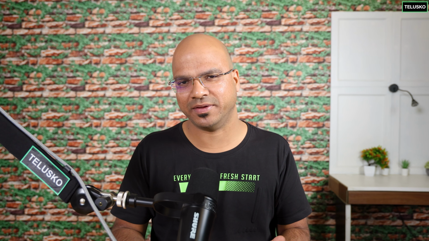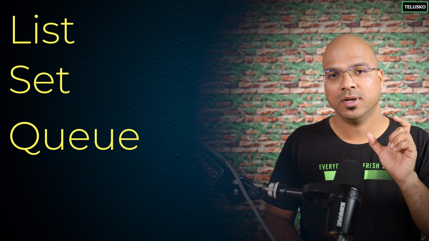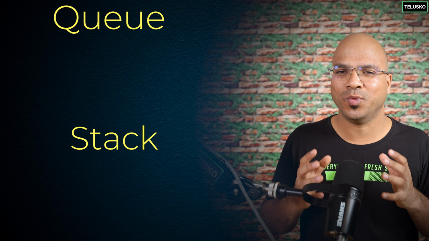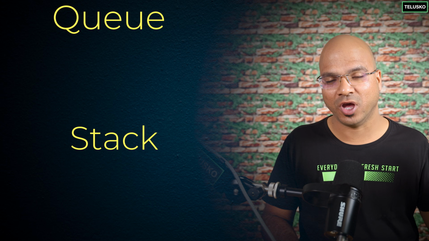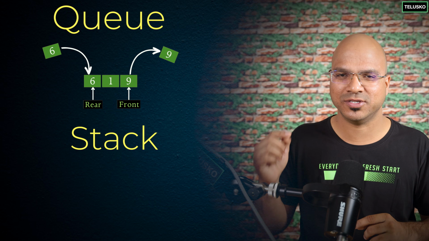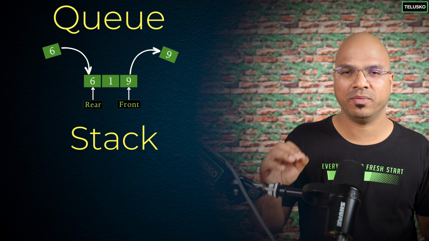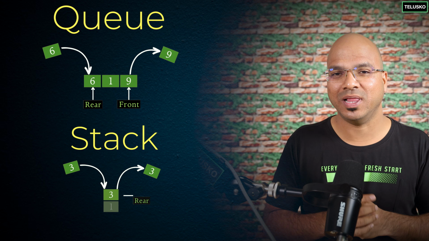And we don't just have array, right? If you want to store a bunch of values, we can use list, set, or queue. Inside queue, we have one more option, which is stack. They follow different concepts. A queue follows first in, first out, which means you insert from one end and you get it from the other. Of course, you can reverse it: you can insert from the start and take it from the end. The thing is, you insert from one end and remove from the other end. So that is first in, first out. In stack, it is the reverse. You do last in, first out.